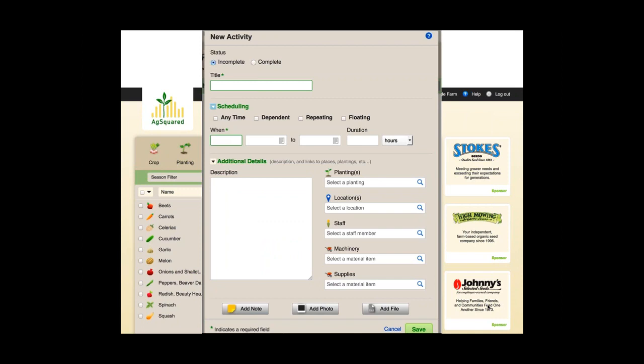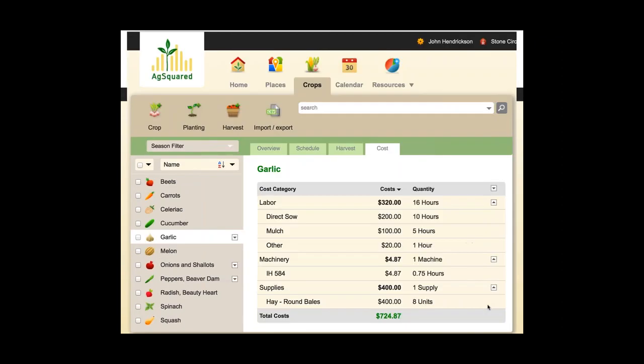As a side note, this type of information could be very useful for certified organic farms in terms of tracking what they're doing on their farm, what amendments are being used, what pest control inputs are being used on their farm. And this is what you could do in terms of tracking labor and costs using Ag Squared.